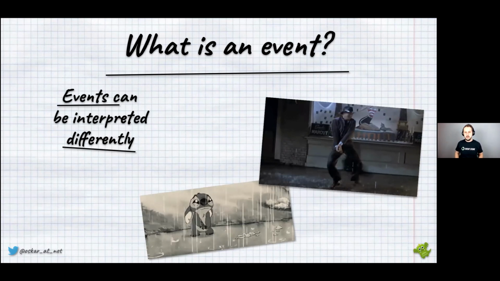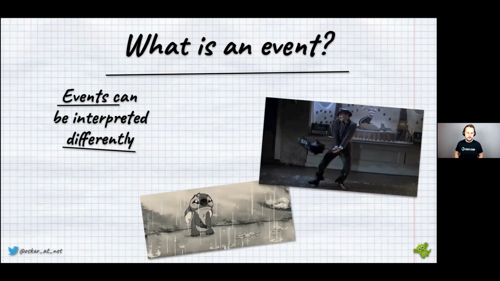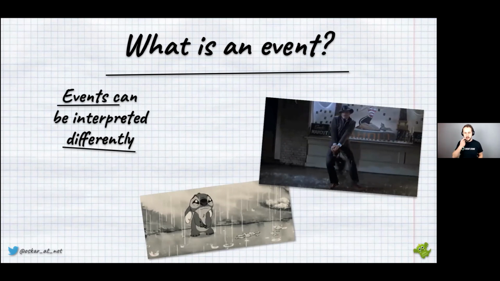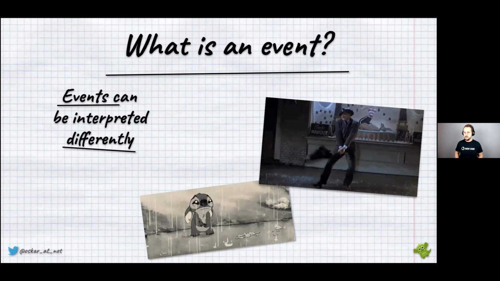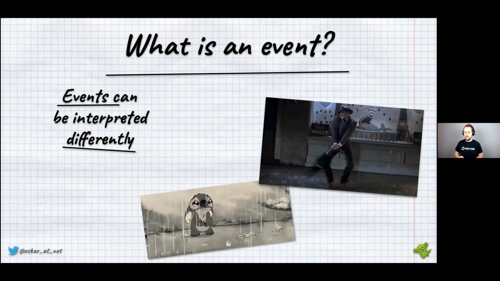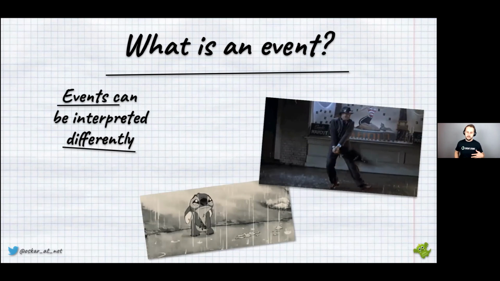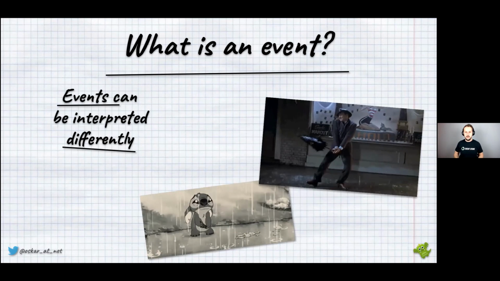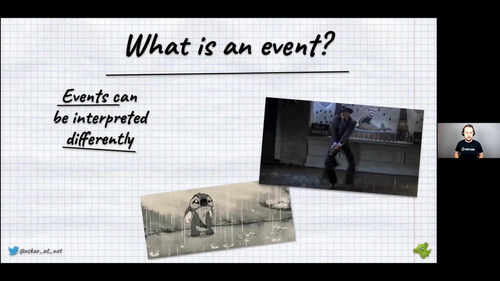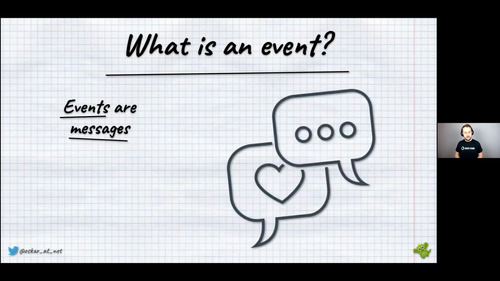Like here we see that some people are extremely happy about rain, some are not. When I was young, I really enjoyed winter time, now not so much. And for example, after a football match, fans of one team usually have totally different emotions than the other one. And of course, events are messages, so we can use them in our IT systems.